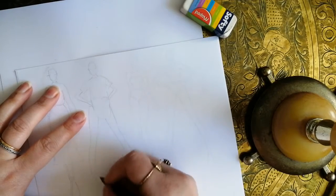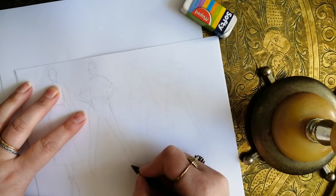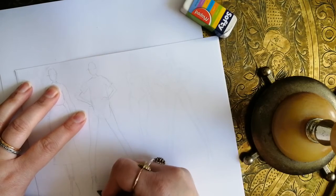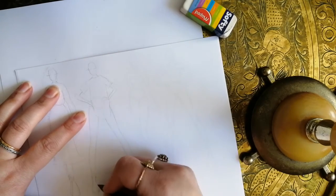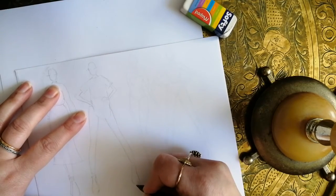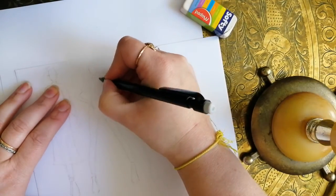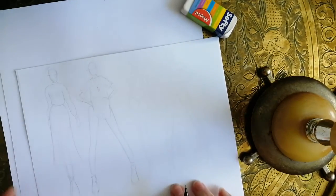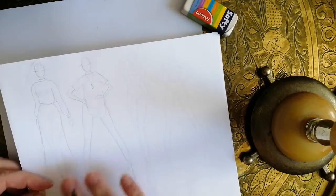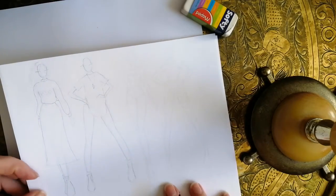Okay, and again, I think I just had little ankle boots on during the day. I have my normal necklace on. Okay, so I'm not going to do the whole week. What I'll do is I'll just sketch in these ones and then I'll share a picture at the end of the whole week for you.